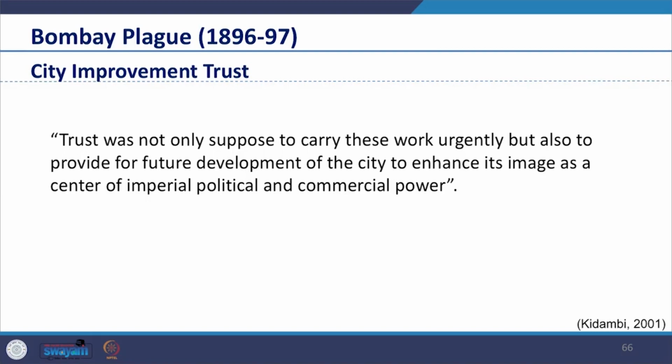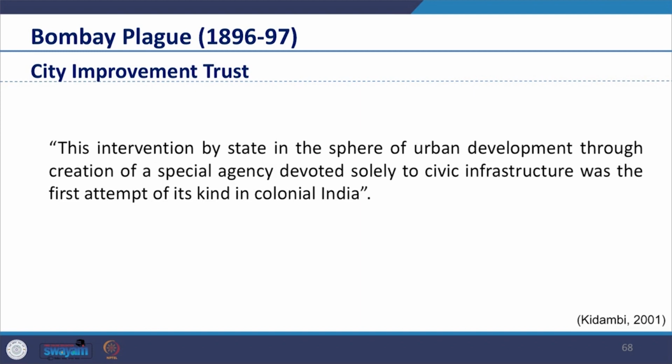The Trust was not only supposed to carry out these works urgently, but also to provide for future development of the city, to enhance its image as a center of imperial political and commercial power. The intervention by the state in the sphere of urban development through creation of a special agency devoted solely to civic infrastructure was the first attempt of its kind in colonial India.